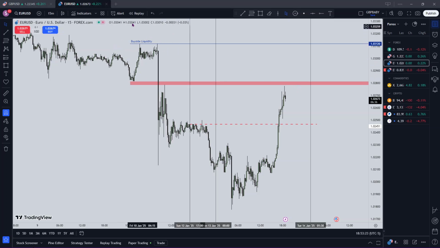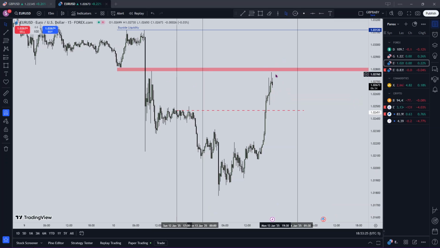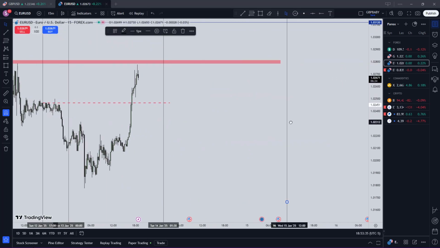It's just a matter of how we're acting once we get to this premium, because this is quite a strong consolidation, and I wouldn't be surprised if we just tapped into that and then price reversed on the back of it, and then we can start looking for shorts for the rest of the week. So there's a lot to consider.